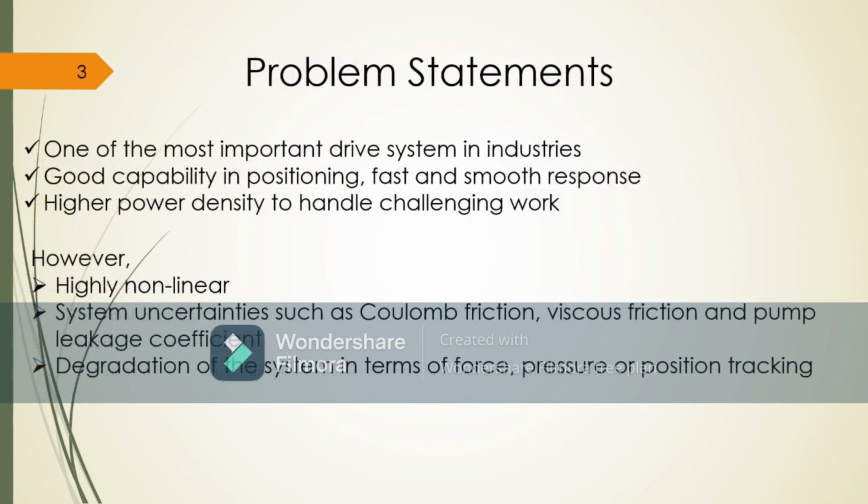The EHS system is one of the most important drive systems in industries because it has good capability in positioning, fast and smooth response, and also higher power density to handle challenging work. However, this system is highly nonlinear due to its uncertainties such as Coulomb friction, viscous friction, and fluid cohesion, which lead to degradation of the system in terms of force, pressure, or position tracking.